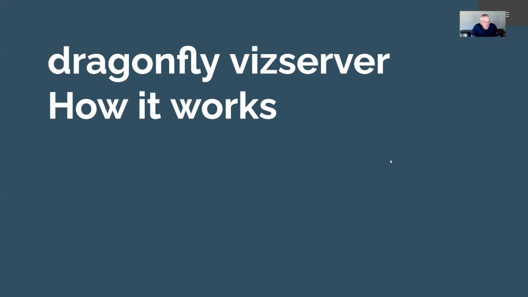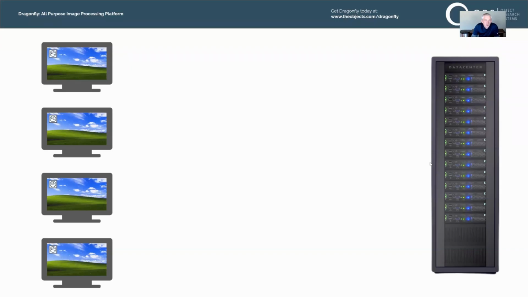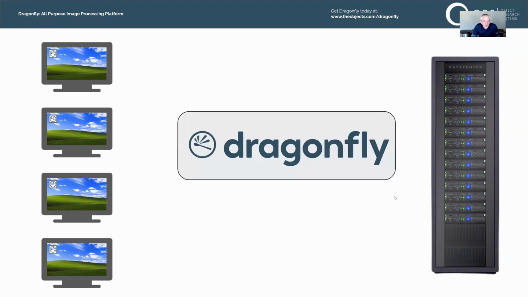So I'll just tell you briefly how Dragonfly VizServer works, or what the behavior is, so you can understand how this pattern of remote use can work and be deployed in a typical environment. So suppose we have a number of scientists and a number of computers they can sit down and work at their facility, and then we have Dragonfly installed and we have VizServer configured. Well, Alice comes along and she's ready to start her day. And what she does is she has Dragonfly VizServer configured and installed on her computer. So she positions her mouse on the Dragonfly launcher and launches.